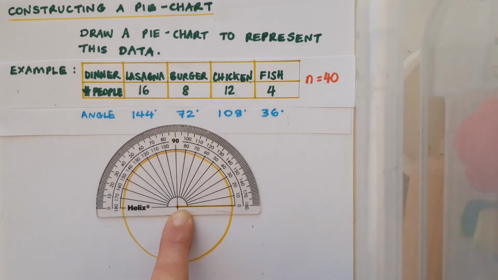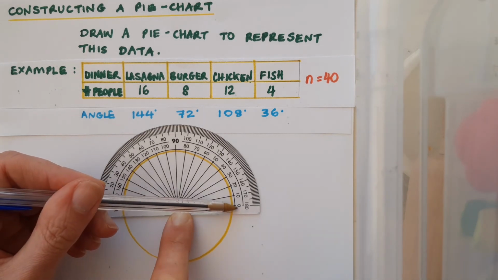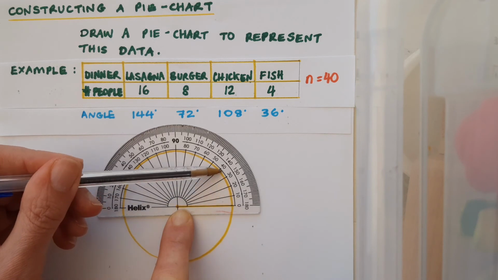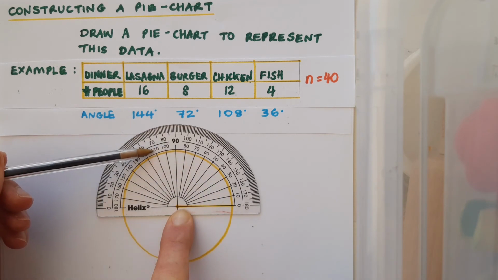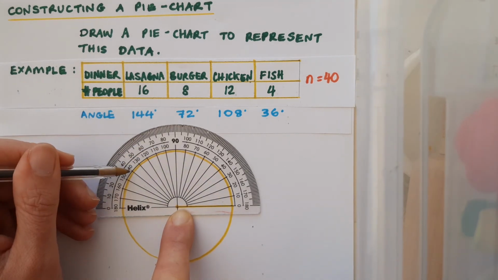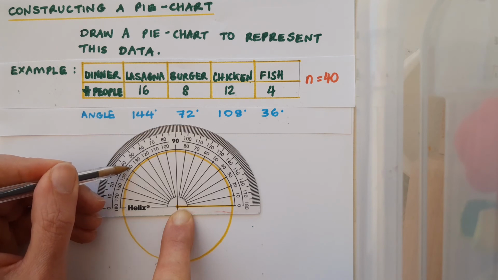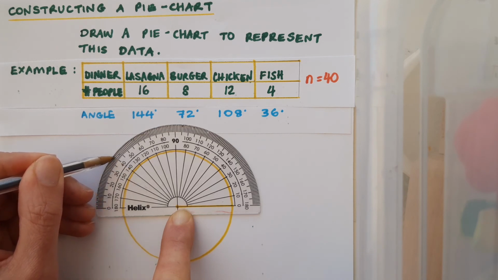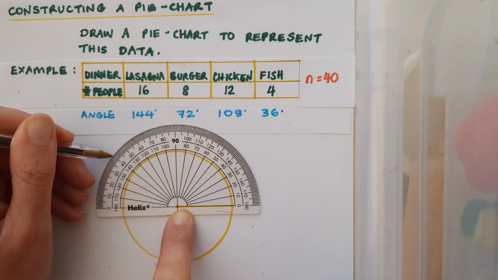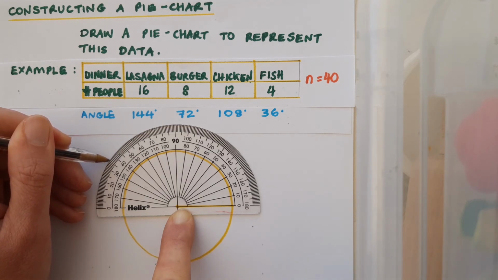My first angle has to be 144 degrees. So starting at the 0, I'm going to work up through my angles 10, 20, 30, 40, 50, 60, 70, 80, 90, and all the way around until I get to, okay, I'm at 140 now, and there's 150, but I need to mark 144. To make things easier for myself, I'm going to go out to the outside of my protractor. See how the 140 lines up with the 40. So if I want to mark in 144, I'm just going to go 4 little dashes on from the 40. So 1, 2, 3, 4.